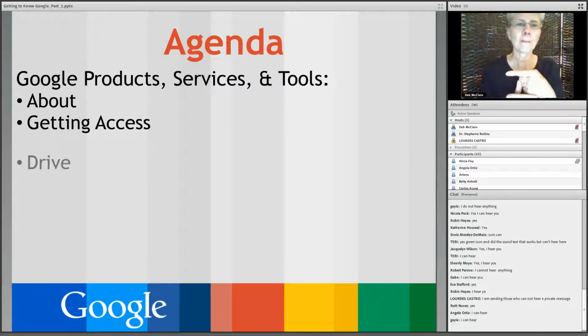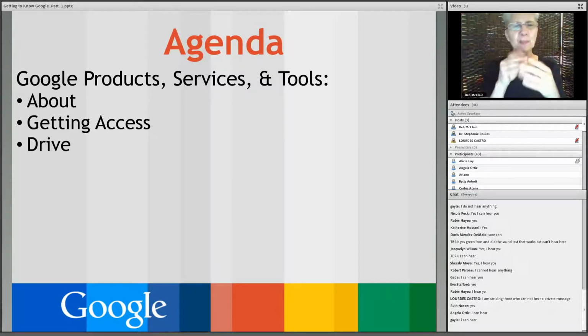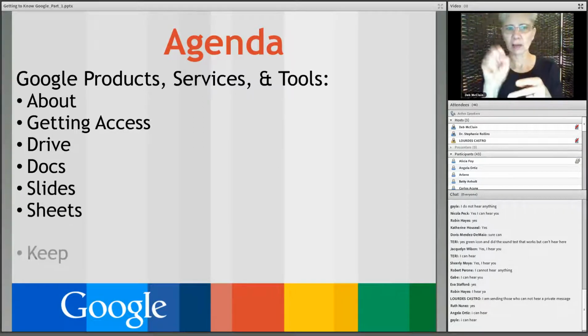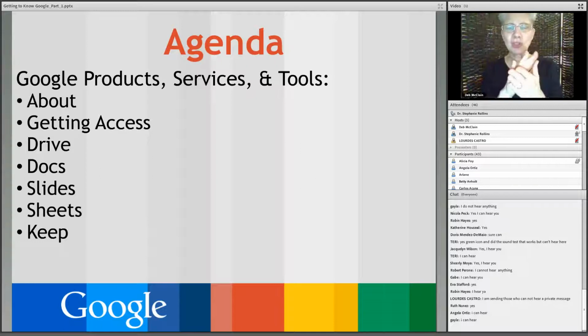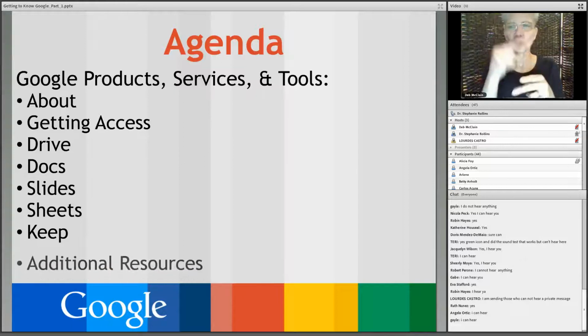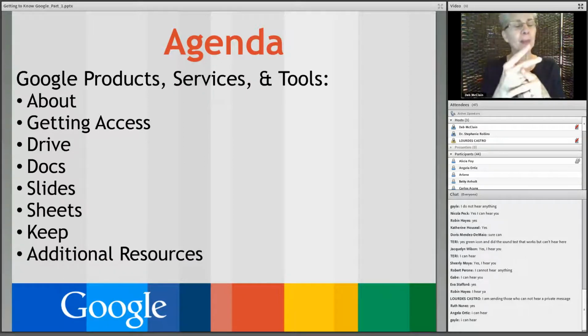We're going to look at some specific products: Google Drive, Google Docs, Slides, Sheets, and then something that is also integrated into a lot of the Google products, called Google Keep. And then I'm going to talk to you about some ways that you can get additional training.